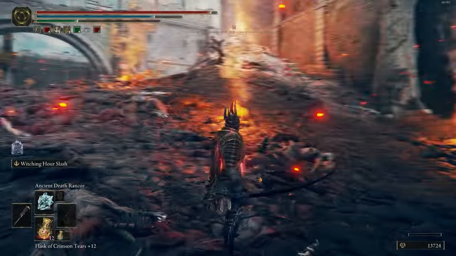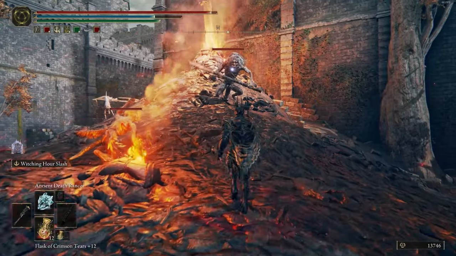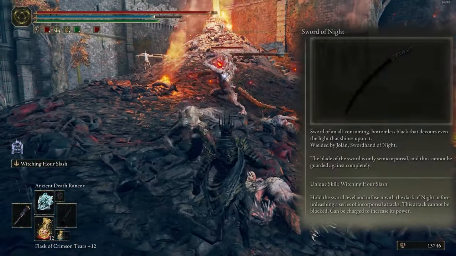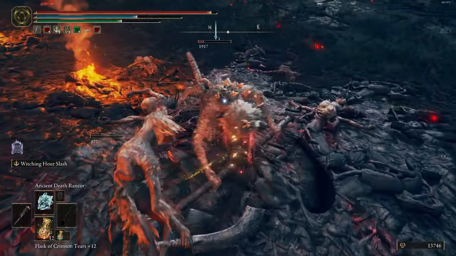bleed. And the second weapon is Sword of Night. It's a katana with good style and a good skill. If you hold the skill button, it does 3 moves, and if you press it normally, it does a normal move with a line of darkness.